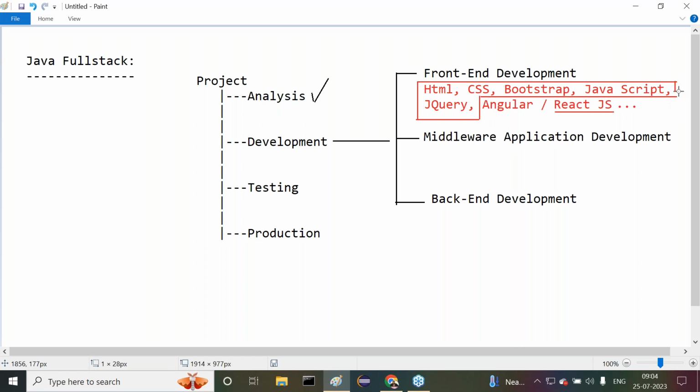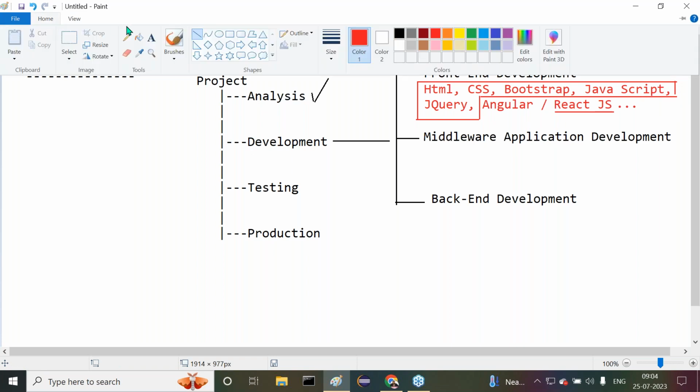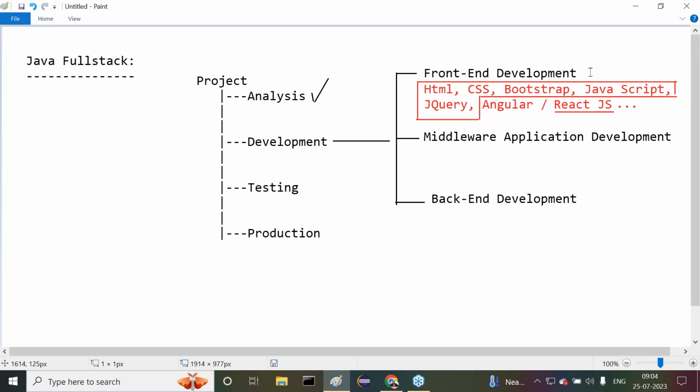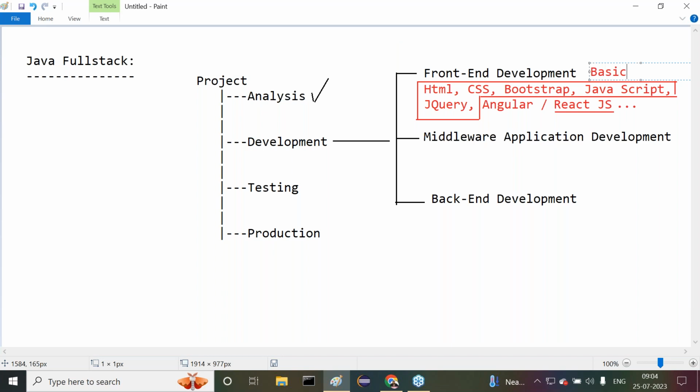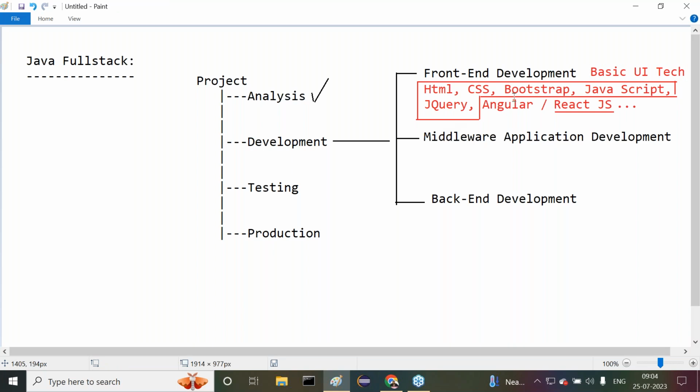Up to this part, we used to say UI technologies, basic UI technologies. Whatever is given in that box, we used to call it a separate course actually. Those are the basic UI technologies. Everybody understands it clearly. Next one is after that.